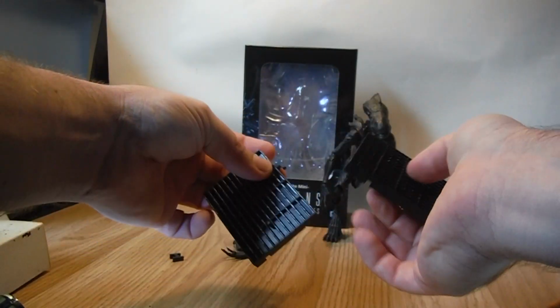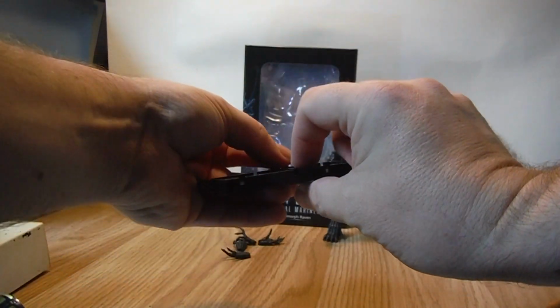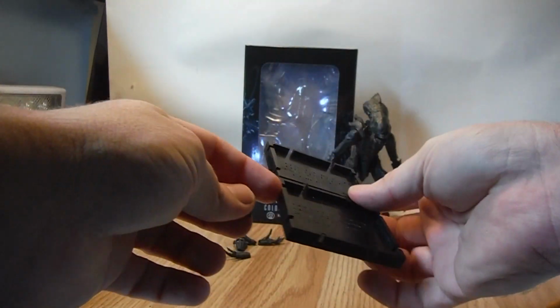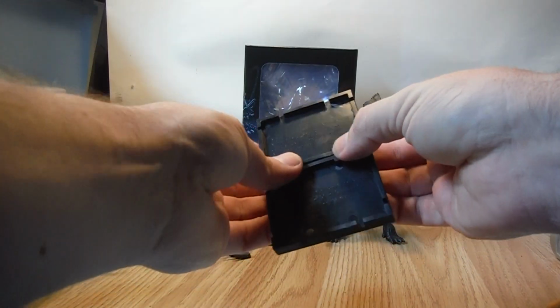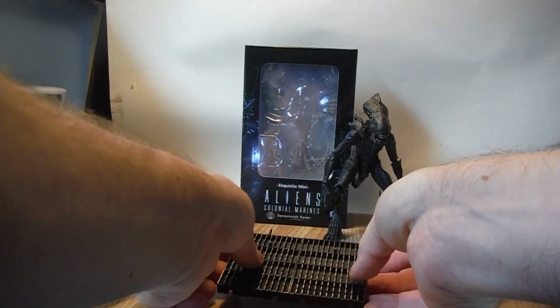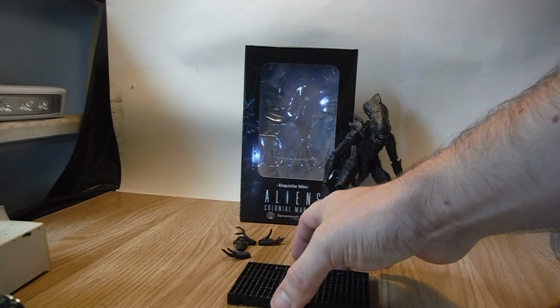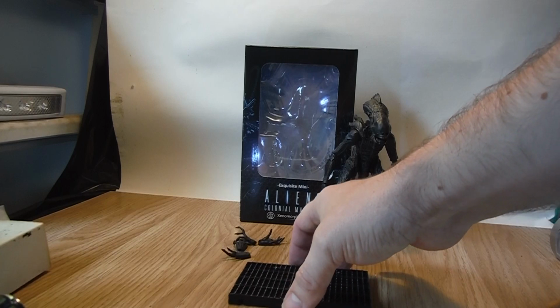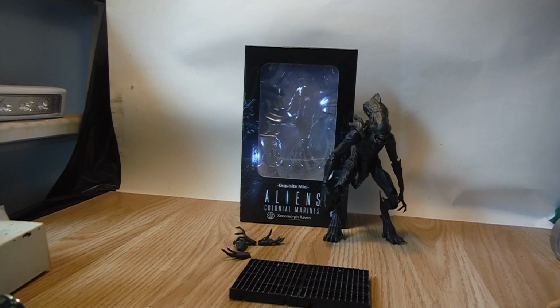And the way they work is you get these little clips, these H clips. I know I'm kind of doing it off screen, but on the back of the bases, they have these holes that you can put together. You push those little pegs in, and they hold together. If you're familiar with their Predator line, it's the same idea as the bases on those. You get those little H style clips, and the bases just lock together like that.